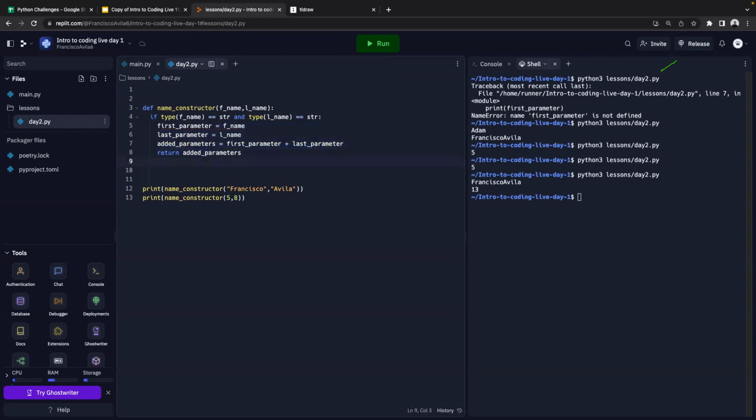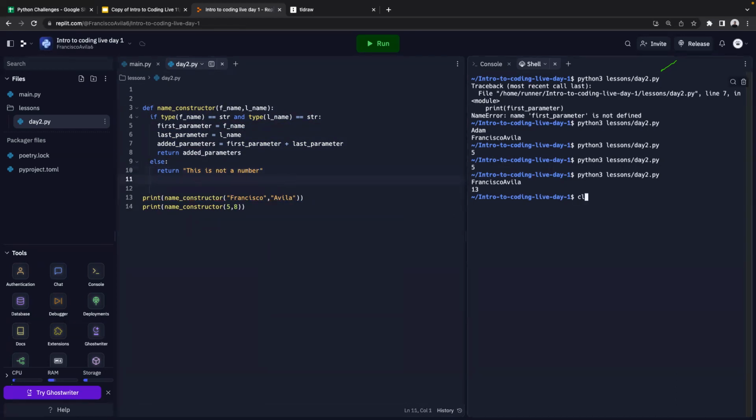Well, now it knows what to do if that's true, but now I've got to give it an else statement so that it knows what to do in case this entire conditional statement isn't true. So now I'm just going to say else return this is not a number.